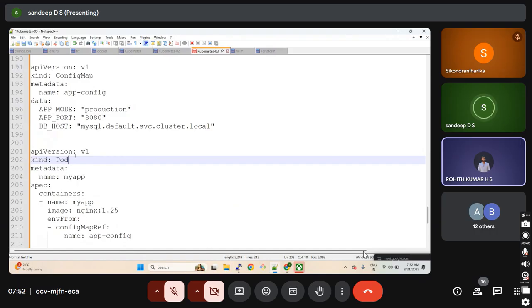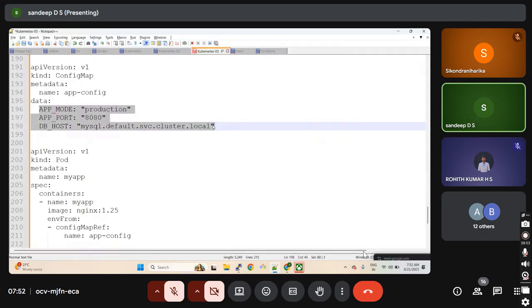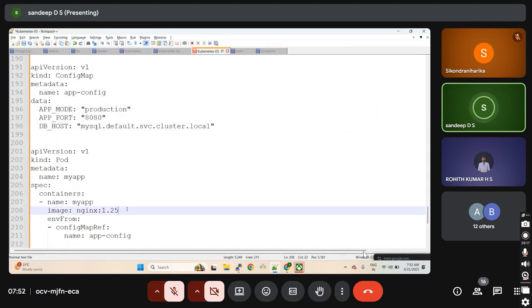Yes. See, it picks the config map values. The data that I have pointed here is 3. What is your question? Here you have mounted the whole. We can use the config map in two ways, right? We can directly use a single variable, a single key value pair, or even the whole file itself. Suppose you want to use a single variable, you can directly use it in the pod.